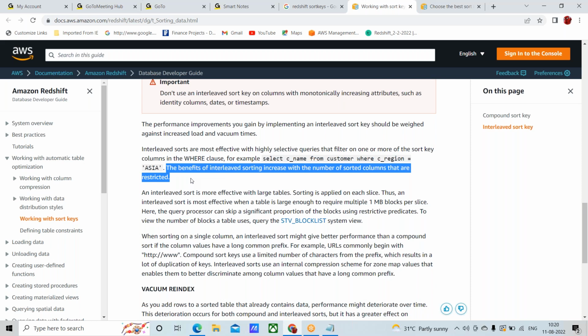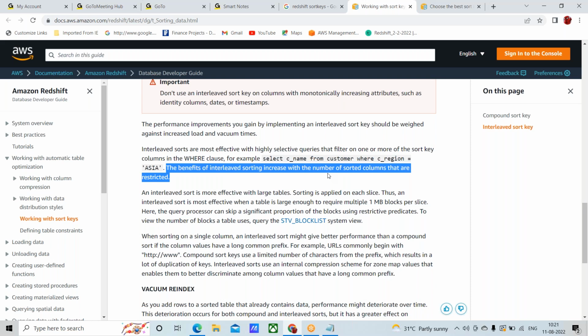But if you have some 10 columns and you give an interleaved sort key, that's not going to help. It may be beneficial if there is only one or two columns in the list, because it will select either this or that. But it's not advised.